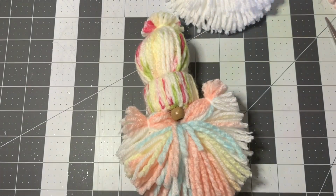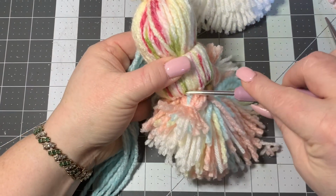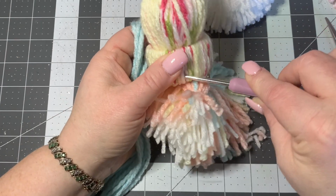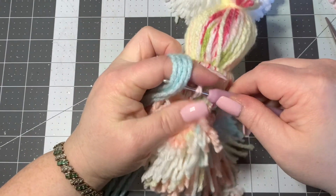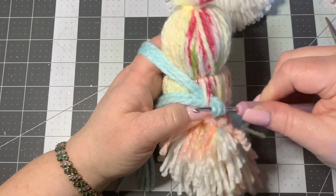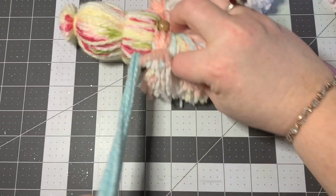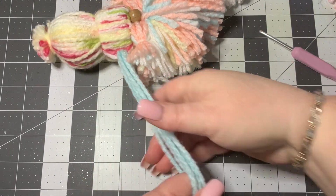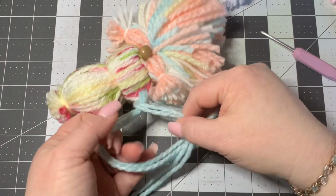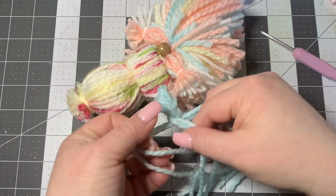And I'm going to fold it in half. Now I'm going to take my hook, and I'm going to come right along the edge, right under the hat right here. And this is where I'm going to bring in my yarn to make the braid, okay? So I'm going to bring it in right there, just like that. Make sure that it's in half. And then I'm just going to braid. So I'm going to cut it into halves, and then I'm going to braid all the way down.